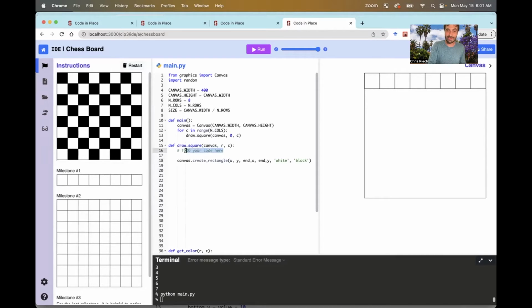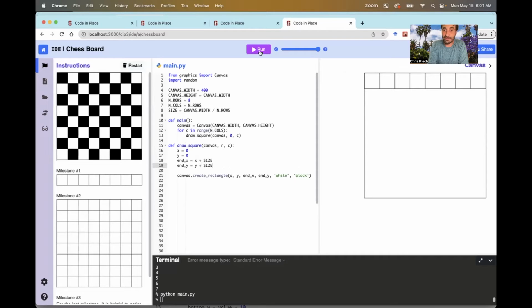So if we want to define this function, we want to be able to do something so that it draws. So right now I've set up this create rectangle to make a rectangle that is white in the middle with a black border. Did you know if you put an extra parameter, it's the border color? And it's going to draw it from x, y, and x, and y. Those aren't variables that exist. I can define them. So I can say x equals 0, y equals 0, and then end x is going to be whatever the starting x is plus the size of one of these squares. What's the size of one of these squares? It's given to me as a constant. It's equal to size. So end y can be equal to y plus size.